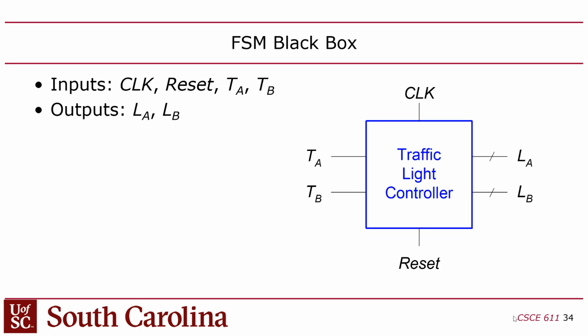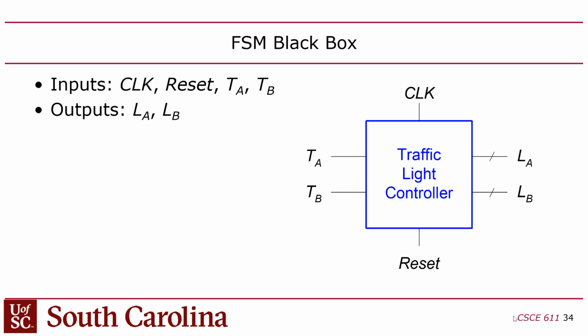So let's look at a real simple example. This is a traffic light controller. The idea is that we want to control a traffic light at an intersection between two roads, and we have a sensor, so it's not controlled by fixed time intervals. It's controlled by when cars actually approach the intersection. Whenever we have traffic at the red light, we want to make it green.